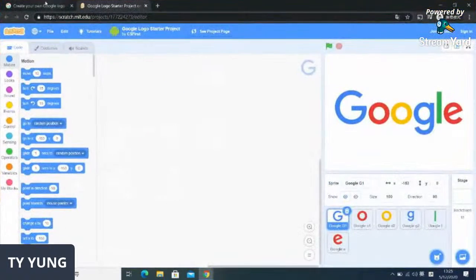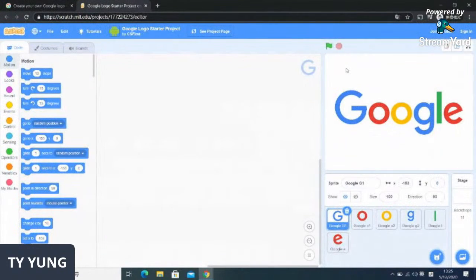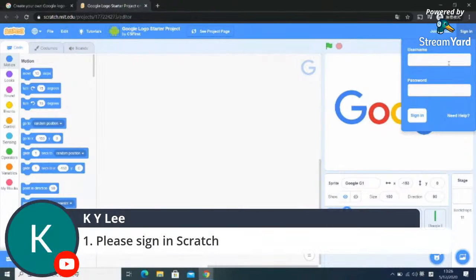Because you have signed in to your CS First platform, it doesn't mean that your Scratch platform is also signed in. In the first part of the workshop, we talked about the two platforms being connected. The only way for them to connect is not by talking to each other, so the data between these two platforms has to be transferred. Sign in to the CS platform and also the Scratch platform so that the projects and coding you worked so hard on in Scratch can be transferred, letting your teacher see your hard work.